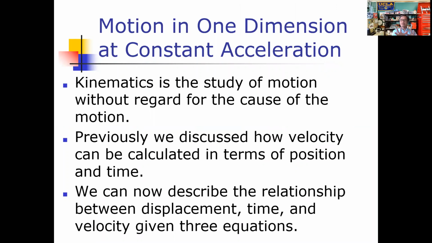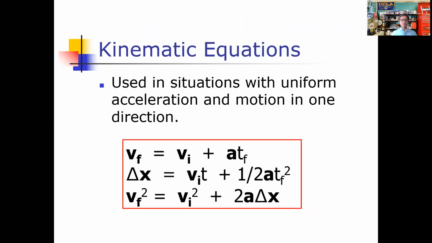So that's essentially kinematics. What we just did there, folks, is kinematics, which is basically looking at motion in one dimension, and what we've been doing is without regard to cause. What we want to do is simply describe how an object moves and, from that description, make predictions from it. So essentially what we've been doing is studying kinematics. And there are 3 basic kinematic equations that we're going to use.